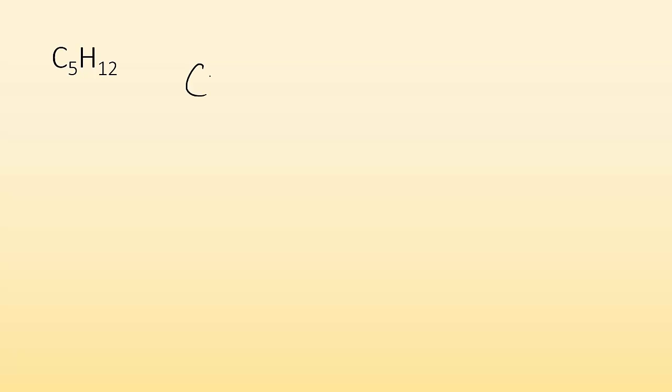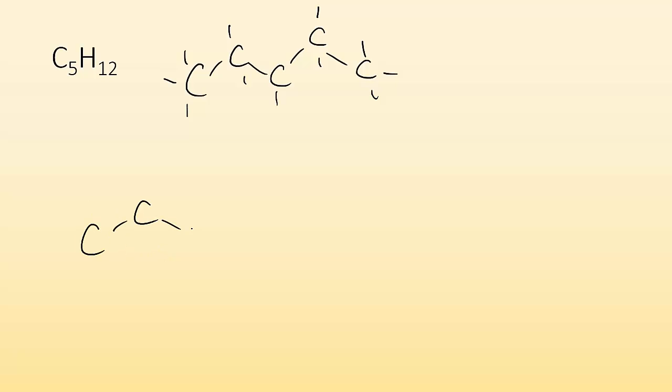Straightforward, straight chain pentane. I have a chain of 5 carbons. What can happen is I can take one of those carbons and pop it off, and I can put it on a central one. So I can have a chain that's 4 carbons long, and then put the 5th carbon on one of those central ones, and then complete all those octets. And now I have a different structure, right?